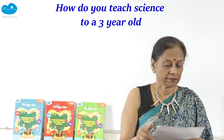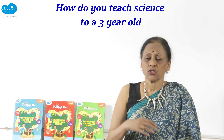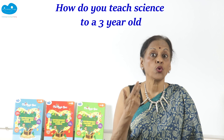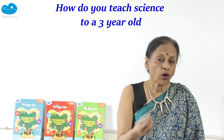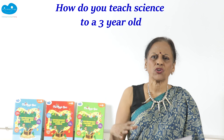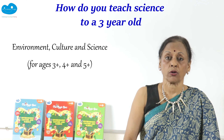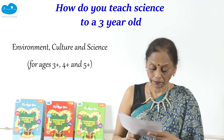Children need to explore different textures — cloth, wood, glass, metal — all part of their world. They lick everything to know what it is; those cells in the tongue tell them things are different. We can offer these materials not for licking but for feeling and experimenting. In the Magic Box books — for ages 3+, 4+, and 5+ — there's a whole book dedicated to science, culture, and environment.